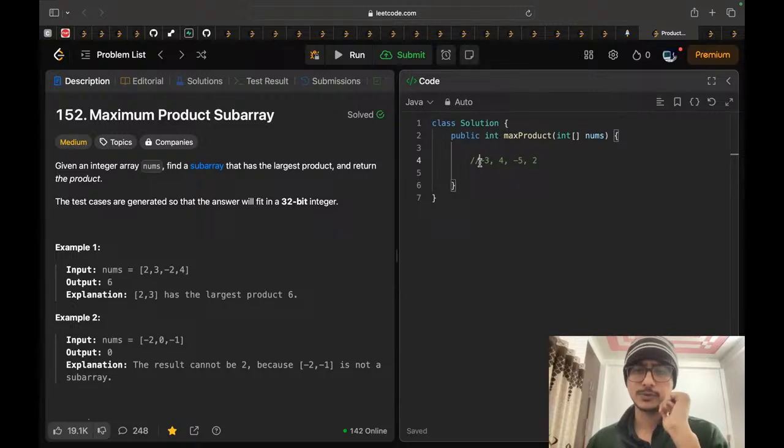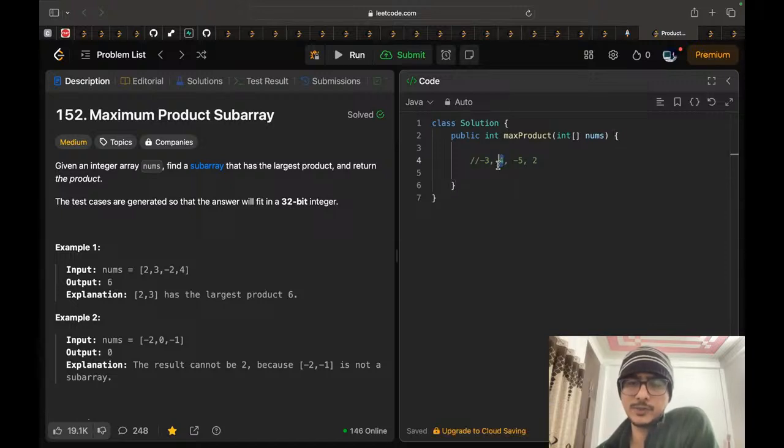What we can do is, suppose we start from here. Initially our product is minus 3. This is the maximum product we have. Then we go to this position and we check whether the previous product times this value is maximum, or this current value is maximum. Now we have this value, 4, as the maximum.